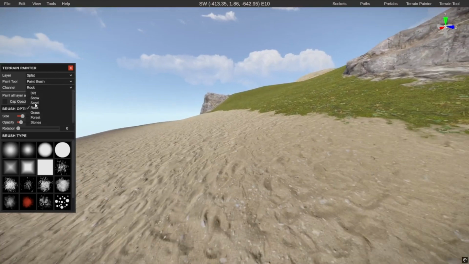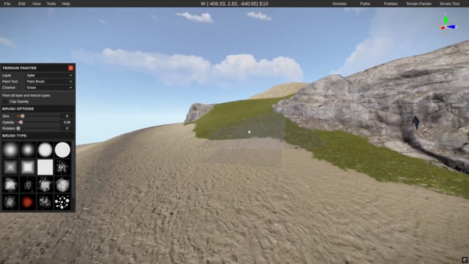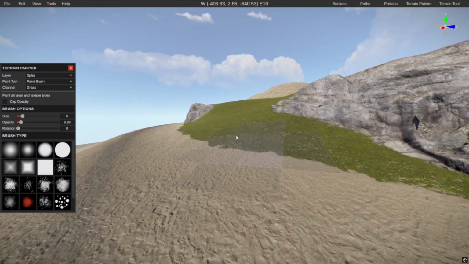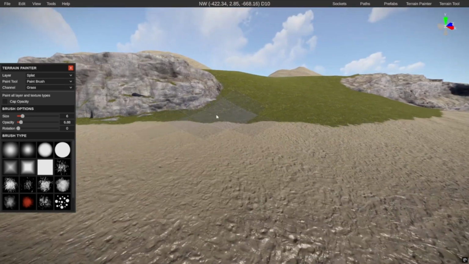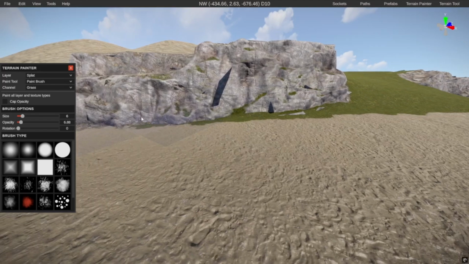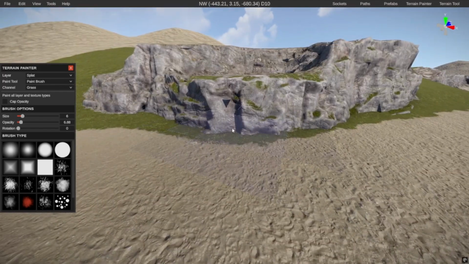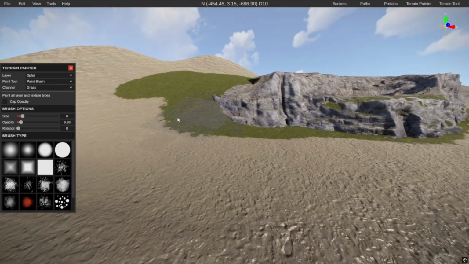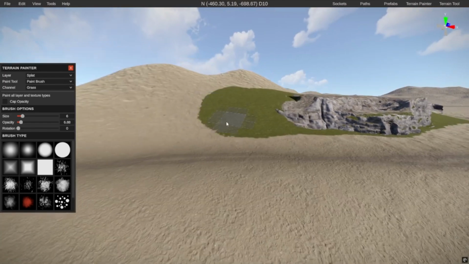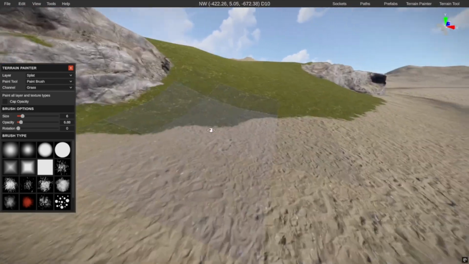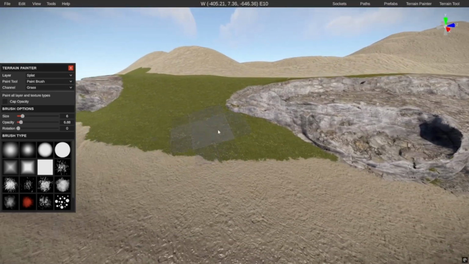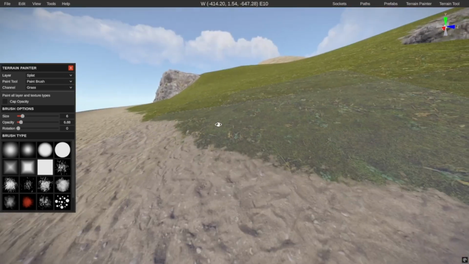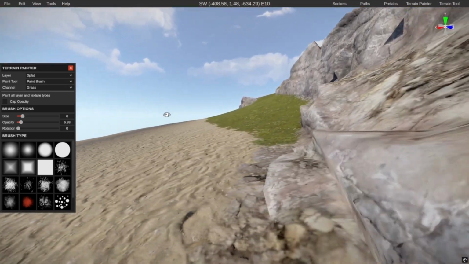That is an awful example. Just kind of make it follow that a little bit better. It's really something that you're just gonna have to practice with and get used to. Part of this is always going to be the artistic side of it, where you just have to, I don't know, keep going. You can only give so much in a tutorial. A lot of it is just the experience and getting used to it. And I wish you guys the best of luck with that. Yeah, that's looking pretty nice.